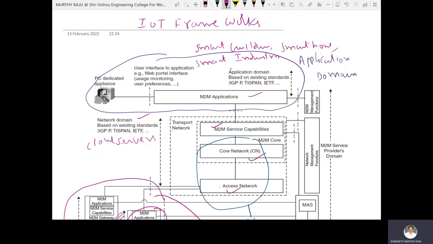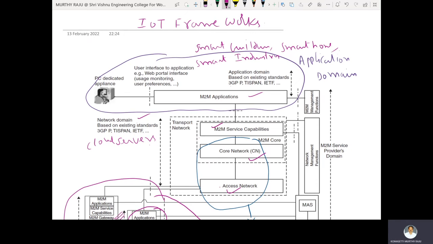That person, with the help of laptops, mobile phones and tablets, accesses the data and provides some communication. Here tablets, mobile phones and laptops are the devices. That is the reason machine to machine communication is possible.